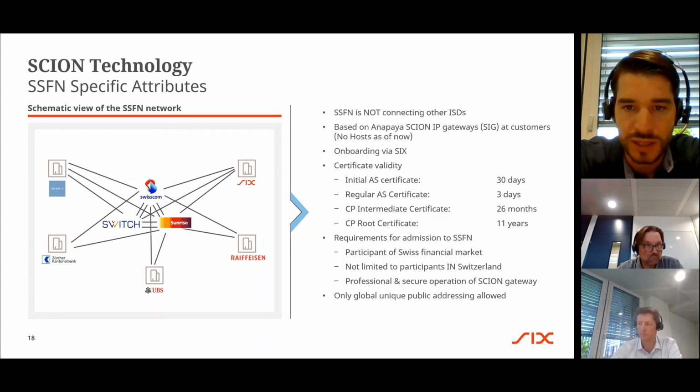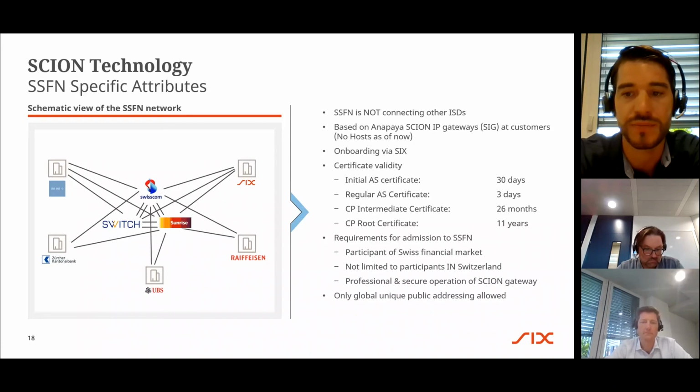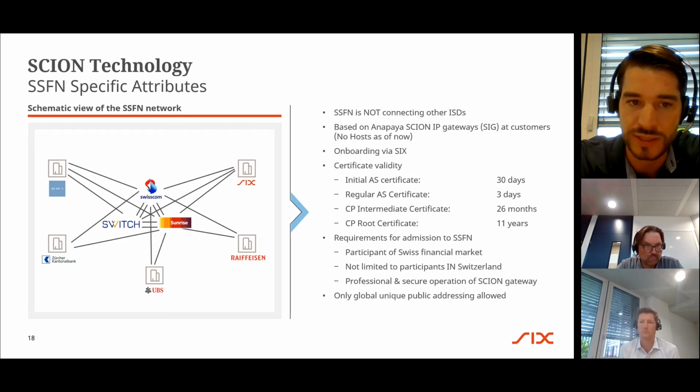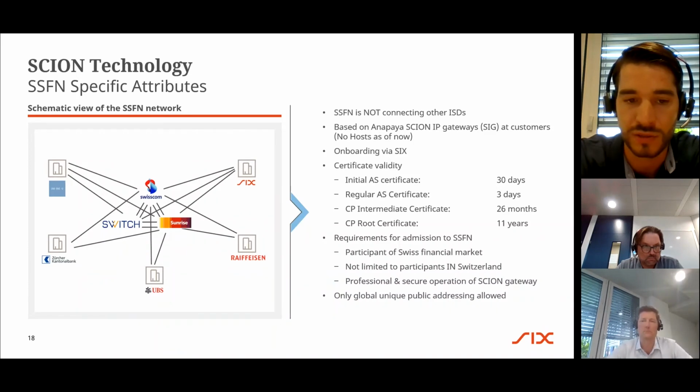Then SIX, we are the PKI provider for the solution, together with SWITCH as our partner on the carrier end that is offering a PKI as well. Reactive active standby. So usually it would be SIX that is creating and renewing certificates. However, for some reason, if SIX PKI wouldn't be available due to technical error or so, SWITCH can take over. That's also tested in our pilot phase, and it worked really smoothly. So as a participant, you did not even remark that this service was not available for a short period and had to fail over to the backup.